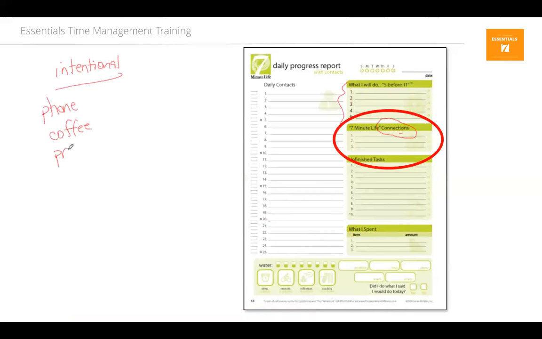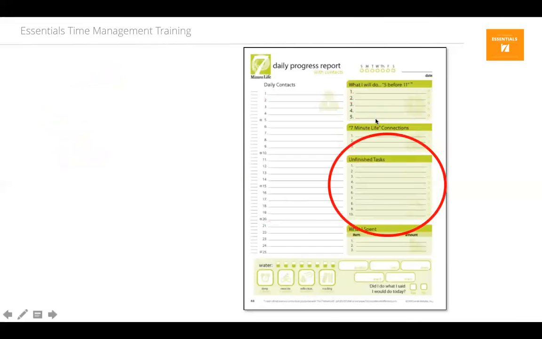Or what if you're in sales and you put down, let's contact a prospect, and not just send them an email and hope they want to do business with you, but literally call them and ask them to go to lunch or just have a conversation, even if it means calling your grandmother or having a conversation with somebody that you care about, a college friend. These connections are important, and if we're not intentional about them, we will miss out on those personal connections. This is a powerful piece of what we do.